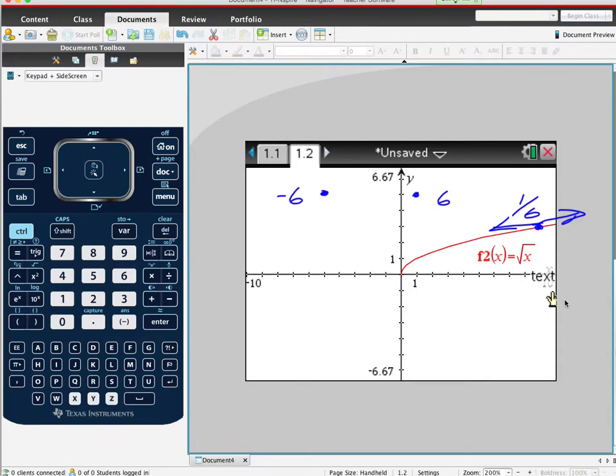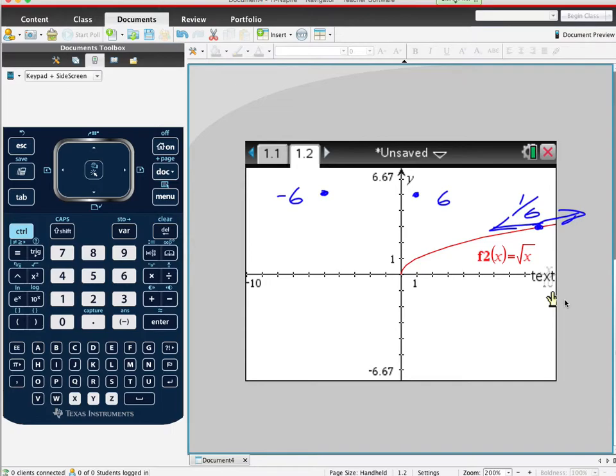f of x plus h minus f of x over h. What is that thing called? The difference quotient. When I take the limit of the difference quotient, that turns into the derivative. So when I evaluate that, I end up with the derivative. If I want the slope of the tangent line, what do I do? Plug the x value into the derivative, and that will then tell me the slope of the tangent line.